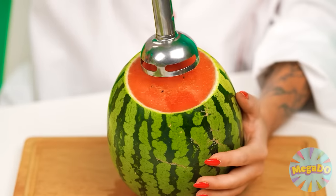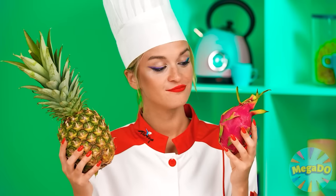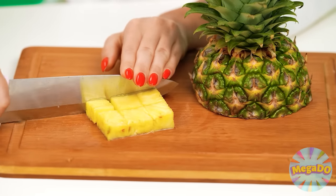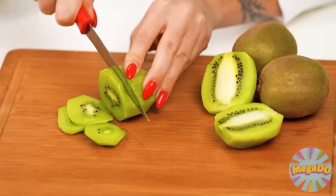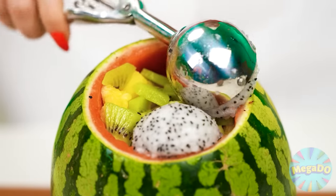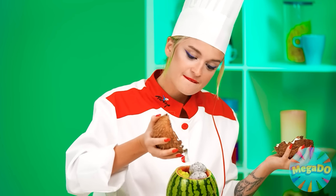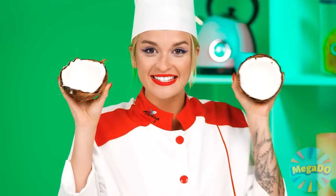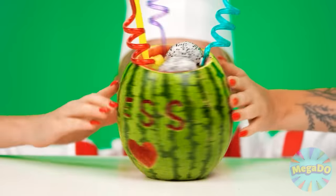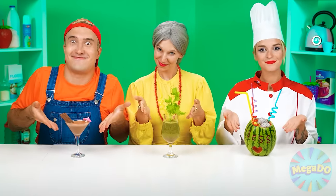How gross! I'm afraid to imagine what that drink's gonna taste like! I feel bad for Jess! I'll make her something delicious! I'll take this watermelon — that's a good base for anything! Now I'll cut off the top and put it in a blender! Then I'll use the watermelon as a bowl! I'll scoop some kiwis in there and some other fruits! Now I'll add a little bit of coconut milk! Now I'll put in a straw so you can try it! Jess, we're all set! Time to make your choice!